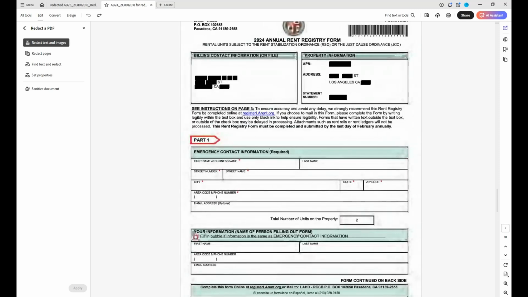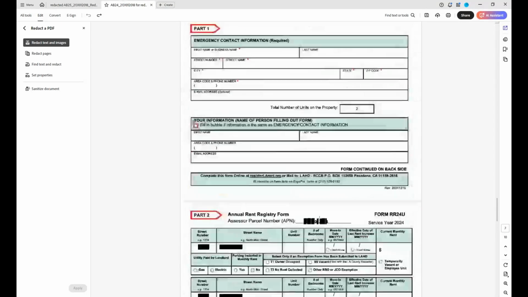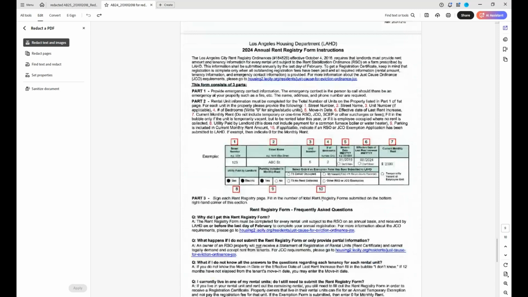But if you look here, it actually tells you that it's better to do this online and not by mail and not on this form. But if you had to do it, you can do it on the form. It just might take longer, so you might miss your deadline. It also has instructions. These forms are actually quite often very self-explanatory.